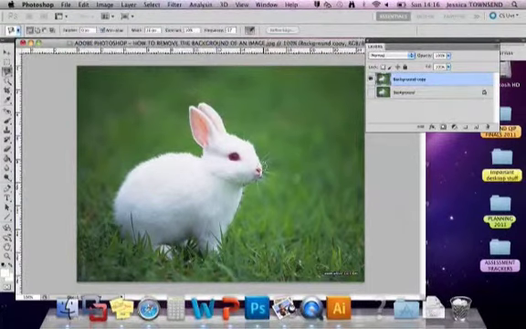like so. What's really good is if this is on a white background already, obviously it'd be quite difficult doing a white rabbit, but if you had a photograph and it was on a white background or a black background, a plain background, it's easier to use this tool on that because it can differentiate much better.